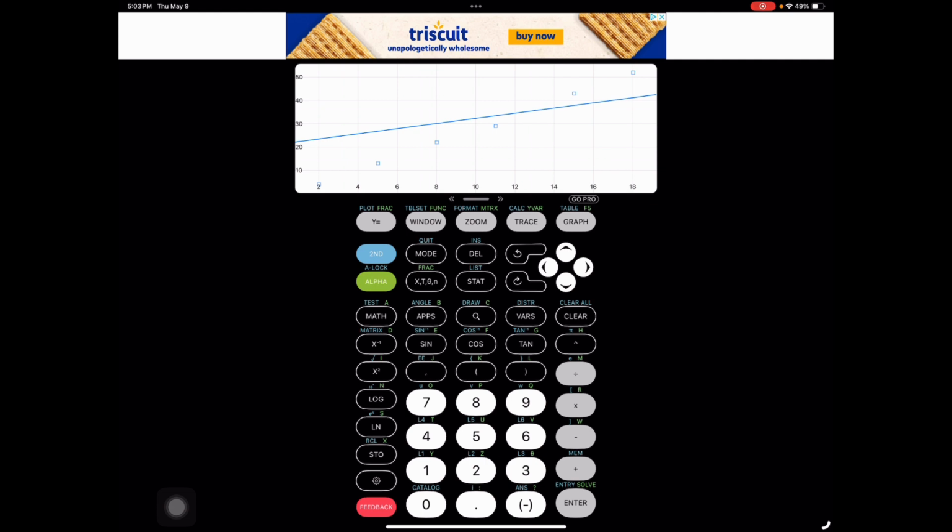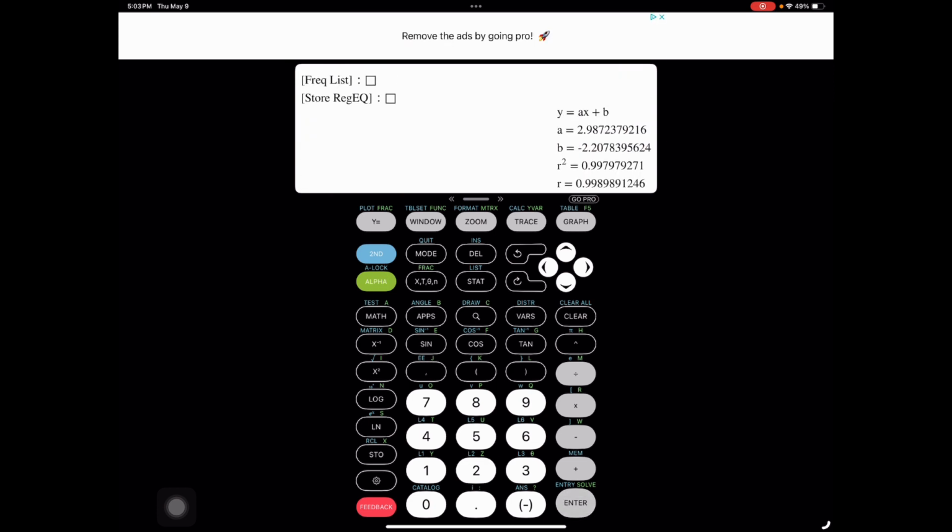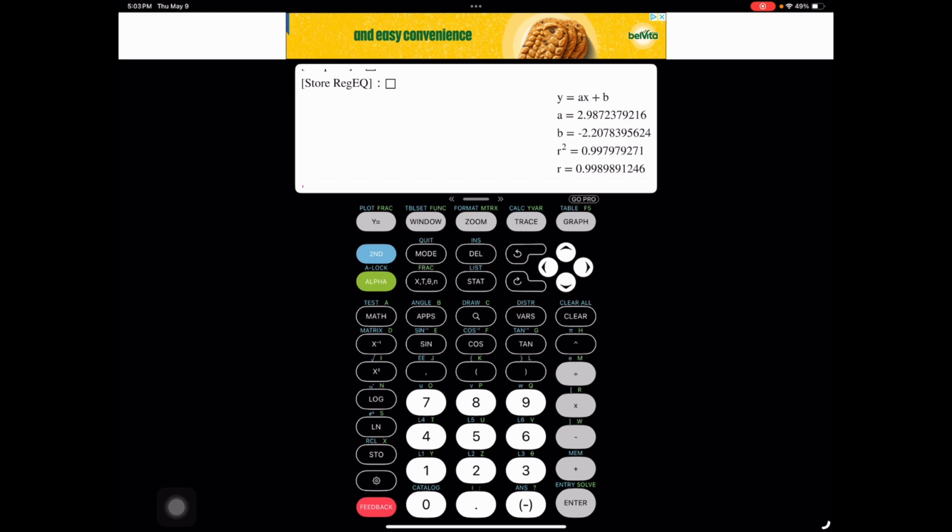So what we want to move on and do now is we want to take a look at making the line of best fit or the regression line for this data. So we are now going to hit stat, calculate, and we are going to calculate the linear regression with 4. Make sure you have the right list in there, hit enter, and you will get your equation, y equals ax plus b. There's the slope and the y-intercept if I was asking you for the actual line of best fit.